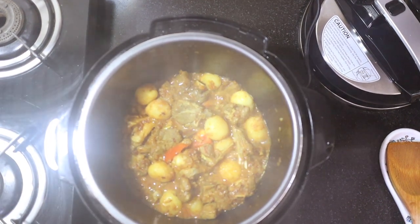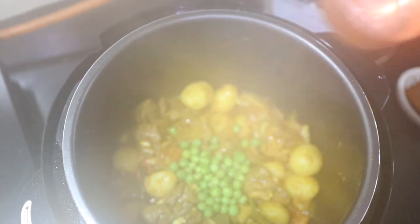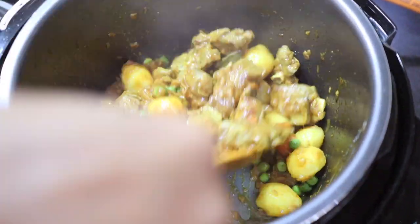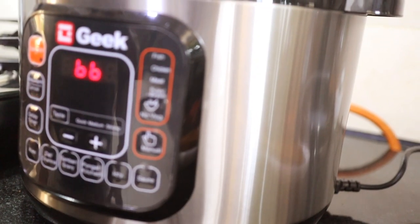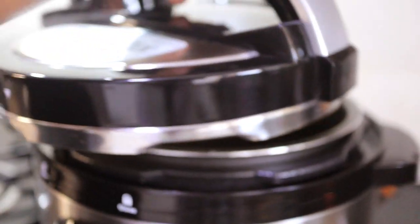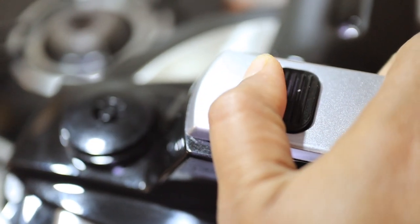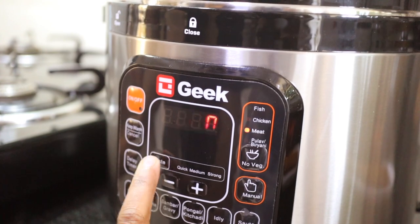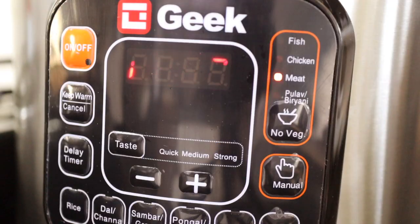I will also add half a tomato and a cup of green peas. Now I will choose the preset non-veg meat and set the taste to strong, which means it will cook for an hour.